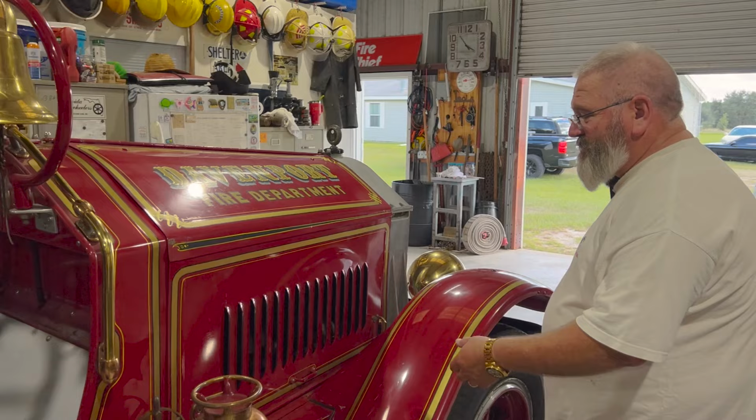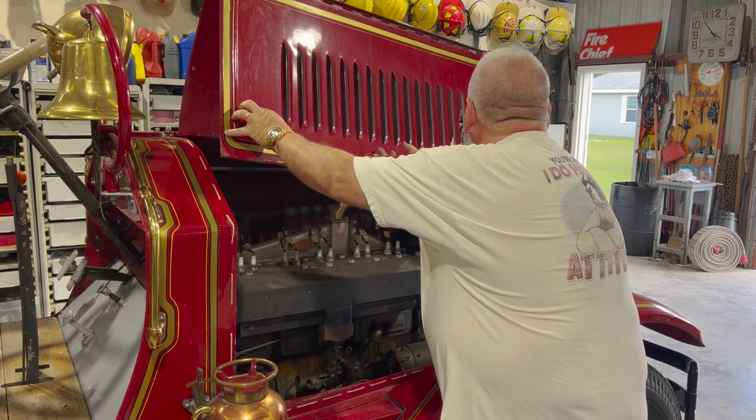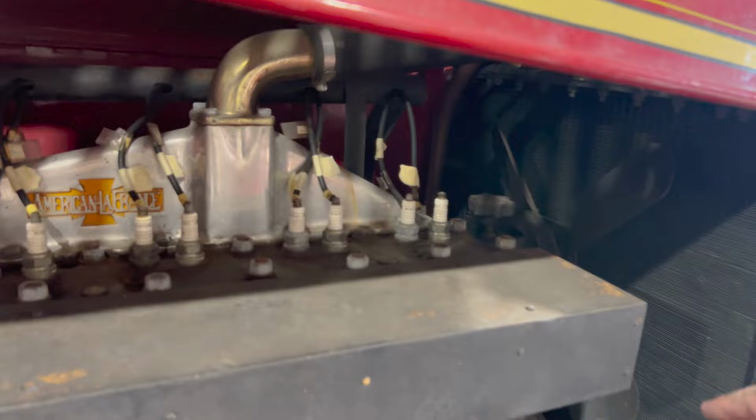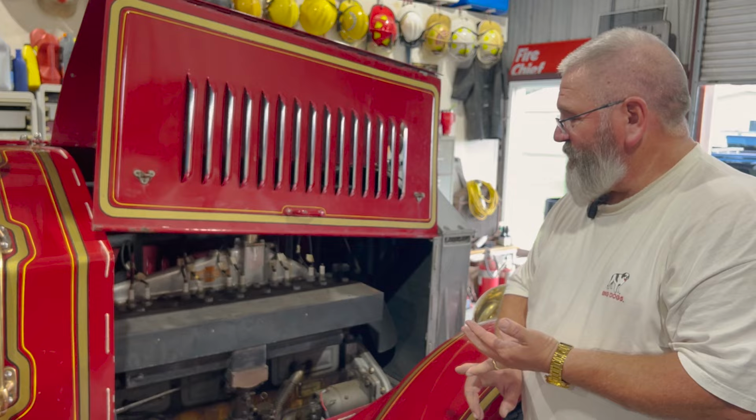Now, something that's kind of cool about this truck is this engine. It's a six cylinder and it's a flathead. If you look in there, there's two spark plugs per cylinder. So each cylinder has two spark plugs, and one spark plug is connected to a distributor. The other spark plug is connected to a magneto. So this truck had a magneto for ignition and a distributor for ignition. We'll come around on the other side and I can show you that.